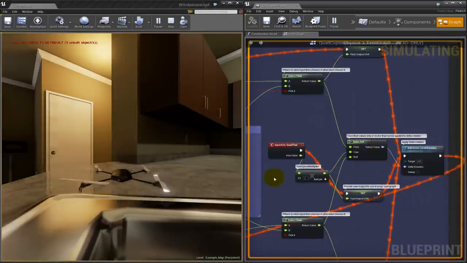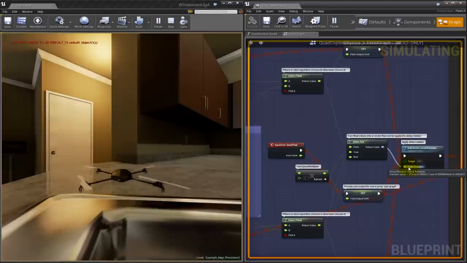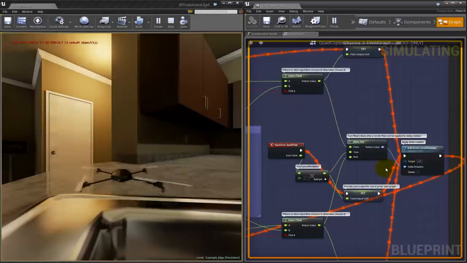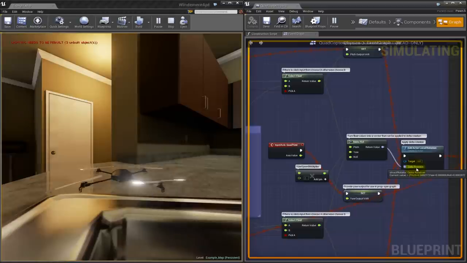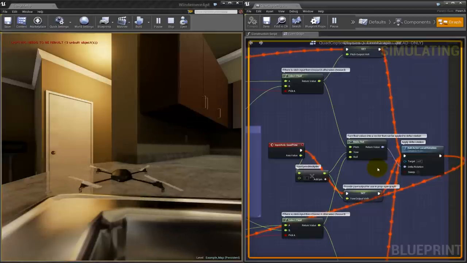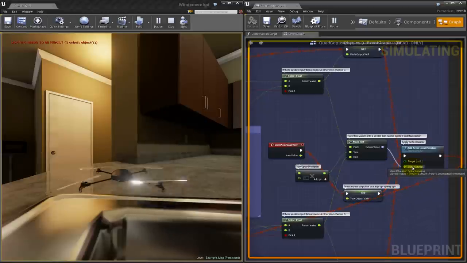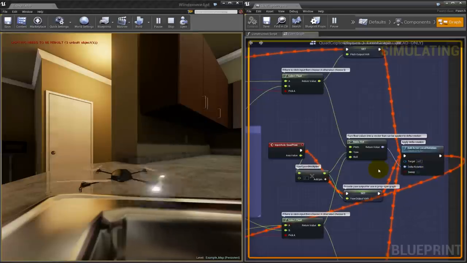Now this rotator, everything's coming into this rotator, because ultimately this controls the orientation of the craft, and what it does is it applies those values to delta rotation. Delta rotation, the difference being it adds to the current rotation of whatever the rotation already currently is. I found that this is the best way to do it, so that it doesn't snap to exactly where your stick goes. It's going to attempt to get to that rotation over time versus just jumping right to it. So delta rotation is pretty important.